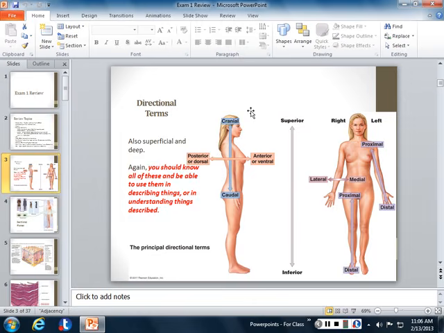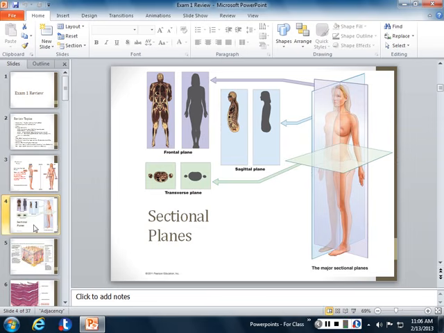All right. And then the planes. The body's a three-dimensional thing, and sometimes the best way to think about whatever anatomy you're looking at is to think of it in one of these three planes. The transverse plane is the one that you actually see in clinical medicine the most often, and this is cutting a person into top and bottom, so their top half and bottom half. The reason that we see these most commonly is the computed tomography, the CT scan, and the MRI. Because of how they work, the pictures that they generate are usually in the transverse plane.